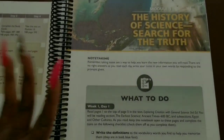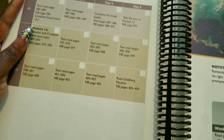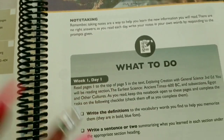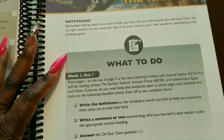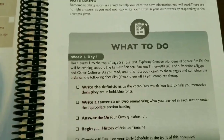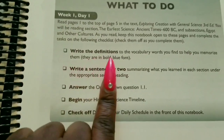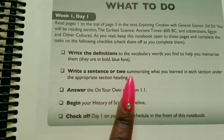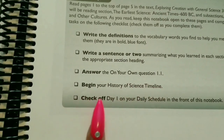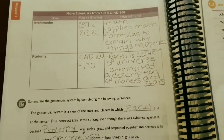As you open up the workbook, the same information that is given to you in shorthand on your daily checklist is also given to the student as soon as they get to the student notebooking page. So when they turn to that page, it has the exact same instructions, so they don't have to flip back and forth. So on week one, day one, I am writing definitions, I am writing a sentence or two to summarize, I'm answering an on your own question, and I'm going to begin my timeline, and then I'm going to check it off.